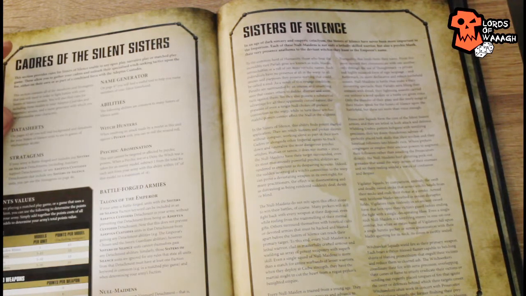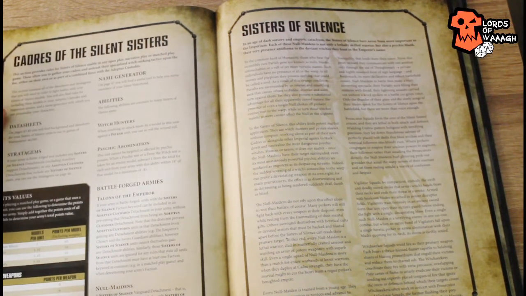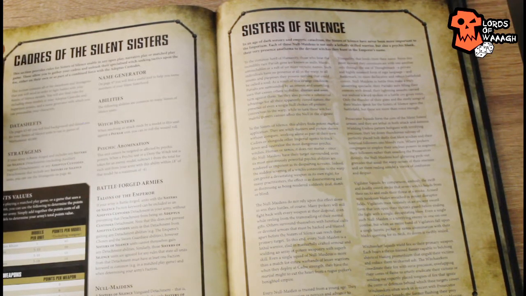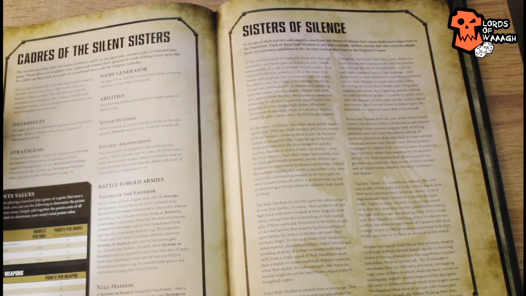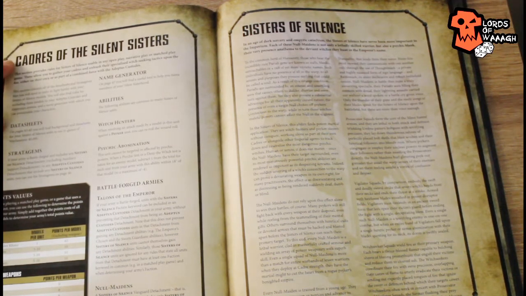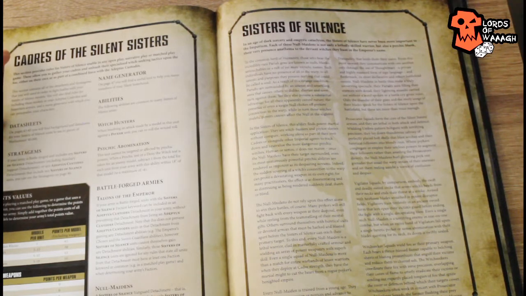So then we've got Null Maidens. They've got a lot of nice abilities, just standard abilities here. A Sisters of Silence Vanguard detachment, that is a Vanguard detachment that includes only Sisters of Silence units, is treated as having HQ battlefield role slots of 0 and command points of none, which makes no difference in 9th, which is fair enough. Note that this means that there are no compulsory HQ selections.